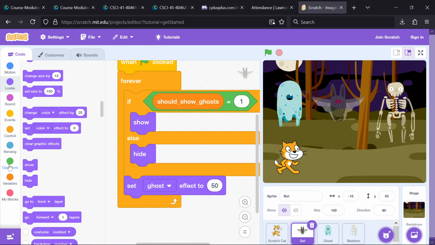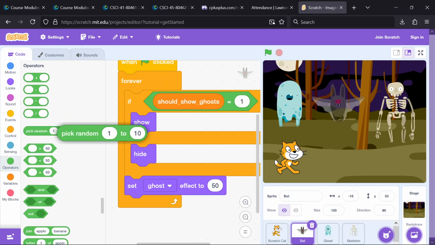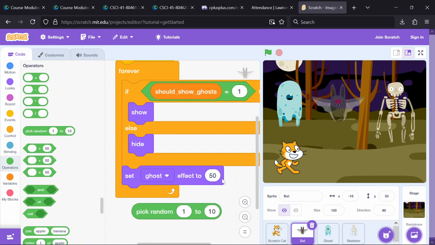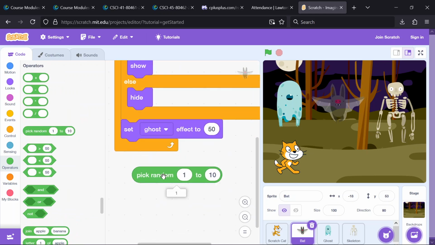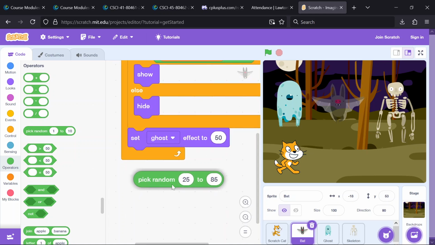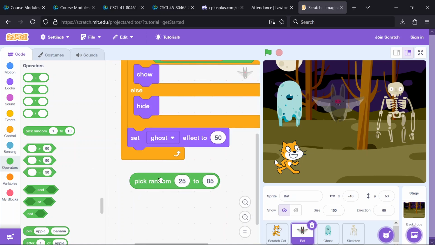And then there's, is it in operators? Yeah, there's a pick random block. It's a circle thing. So if you click it, every time it produces a new random number between a range. So, I don't know, what should our range be? Maybe like 25 to 85? I have no clue. So this is like 25% transparent to 85% transparent.